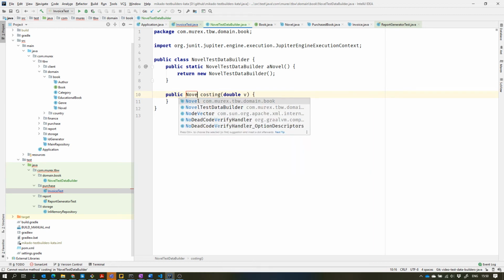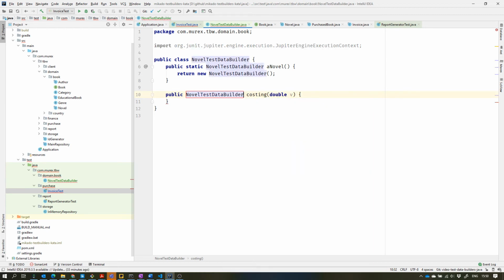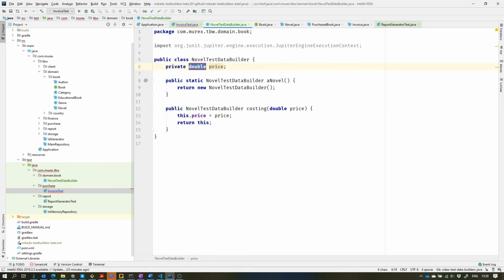It's going to return the same builder again, costing a price. Return this. That's it. And what should we do with the price? We're going to set it as a field to keep it. So private double price, fine.